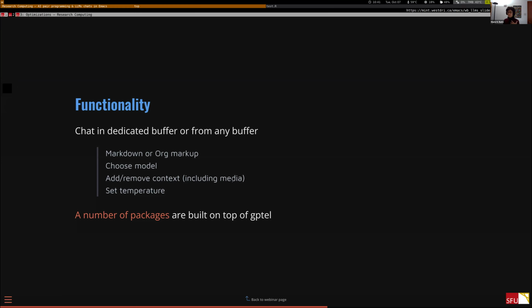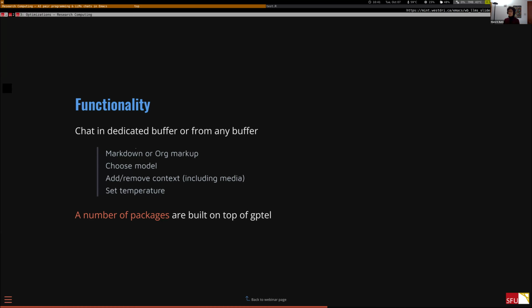You can add images or whatever. And you can also set the temperature of the model, which is the randomness of the model. You can set it between 0 and 2. And I told you that LLMs are probabilistic, so you're going to get different results each time. But how different they are going to be can be set via what's called the temperature.